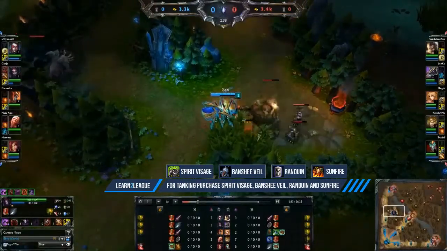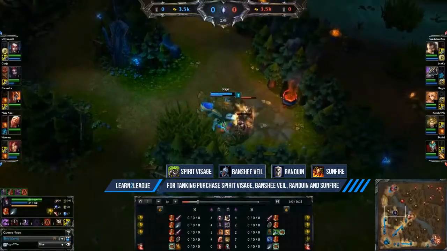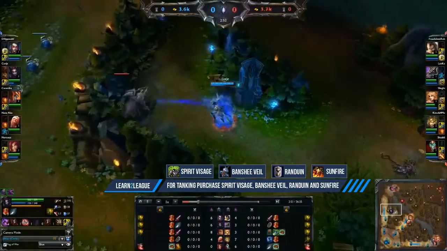Sunfire is really good for hybrid damage. If you have a lot of pen, it'll make your Sunfire do more. It also gives armor and health, so it's very good for tanking. It'll make you more of the bruiser type. But if your team needs just a sole frontline, Randuin's is better because it'll actually make you tankier than Sunfire. You'll just lose the damage.